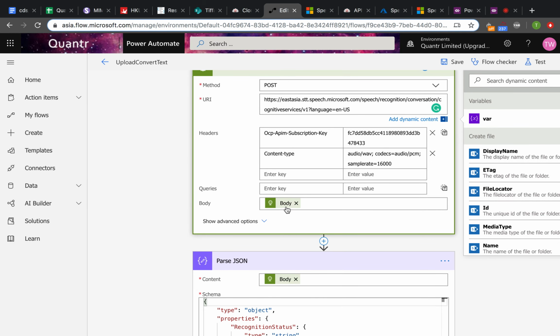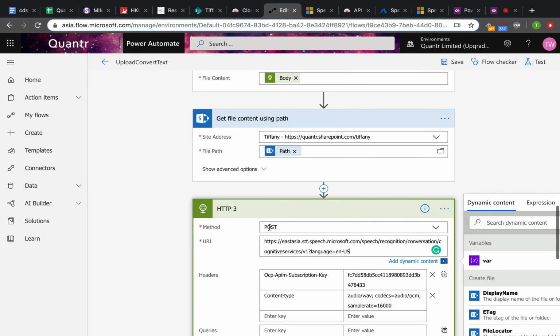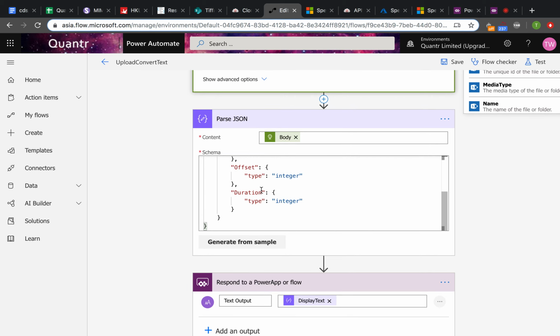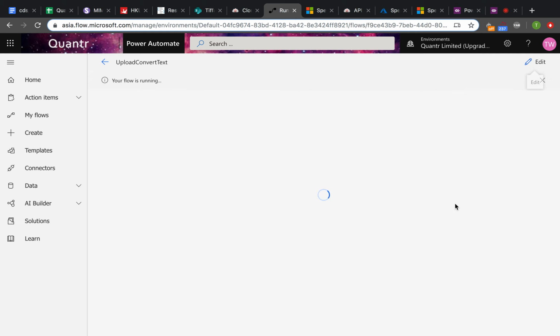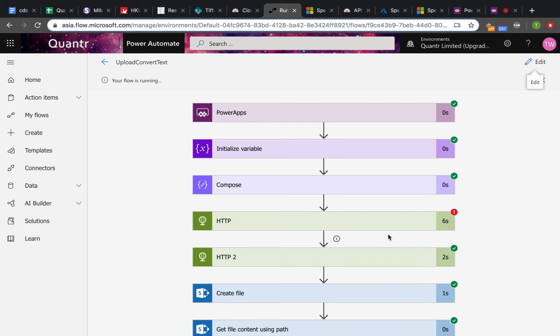So the body is the content we get from the HTTP2 request, and we will pass it to the JSON format to have better reference later on, because we need to extract the display text. So we'll have a test here to show you how to edit the Parse JSON, because we'll need to input a sample schema.